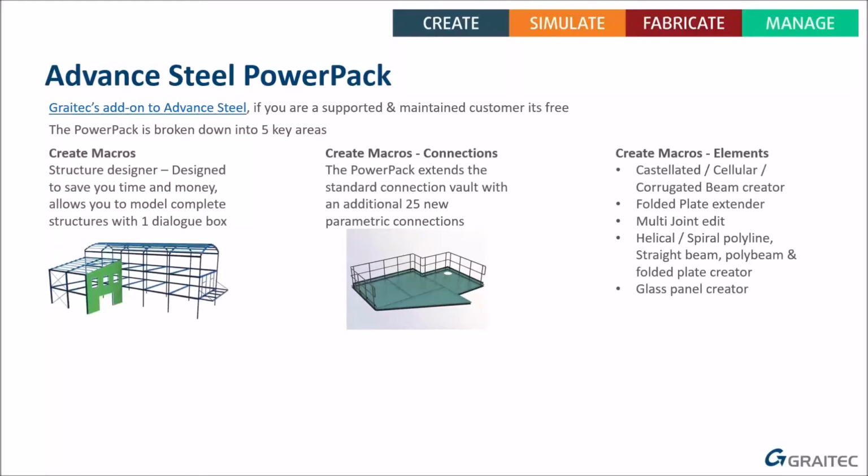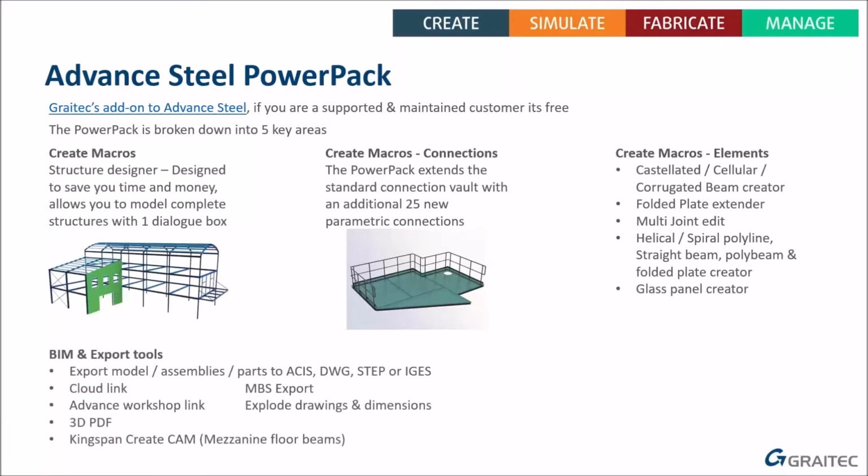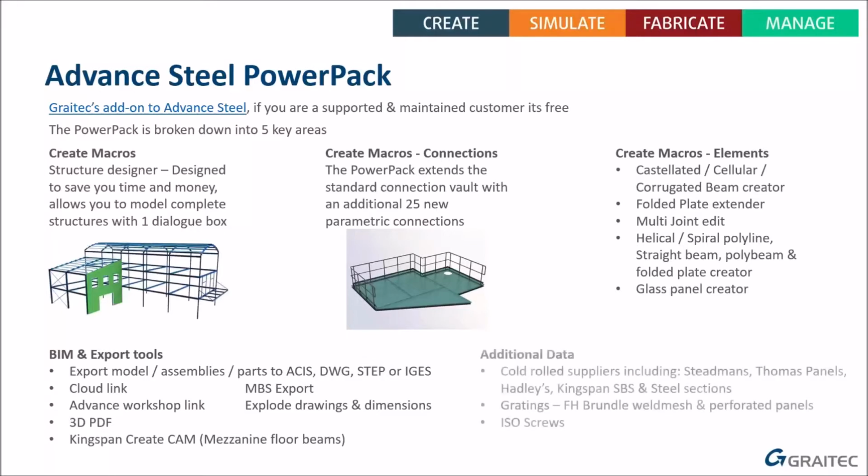We have a folded plate extender, which a lot of people aren't aware of. You can just click the edge of a plate and add a plate of your own size and angle on there. If you're working with helical or spiral commands, you can create those in there. We have BIM import and export tools. If you need to export your model or individual parts to DWG, STEP, or IGES, we can do that with the Power Pack.